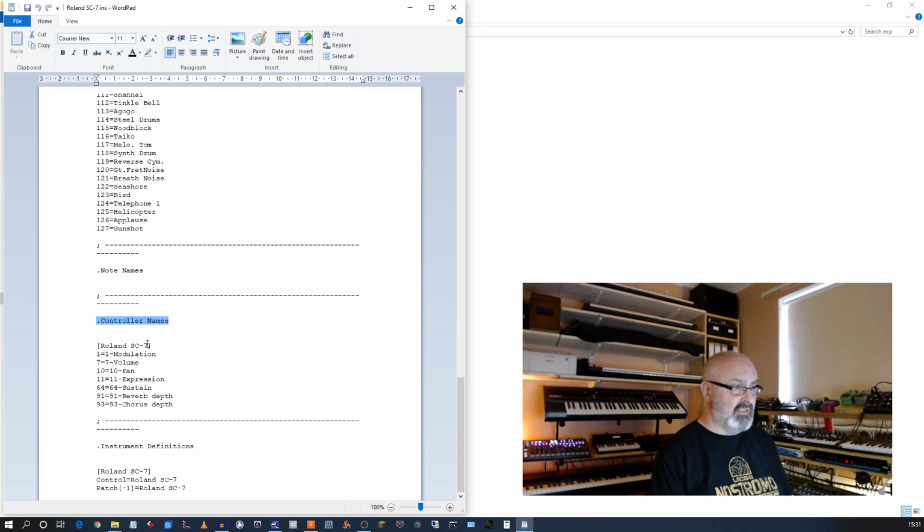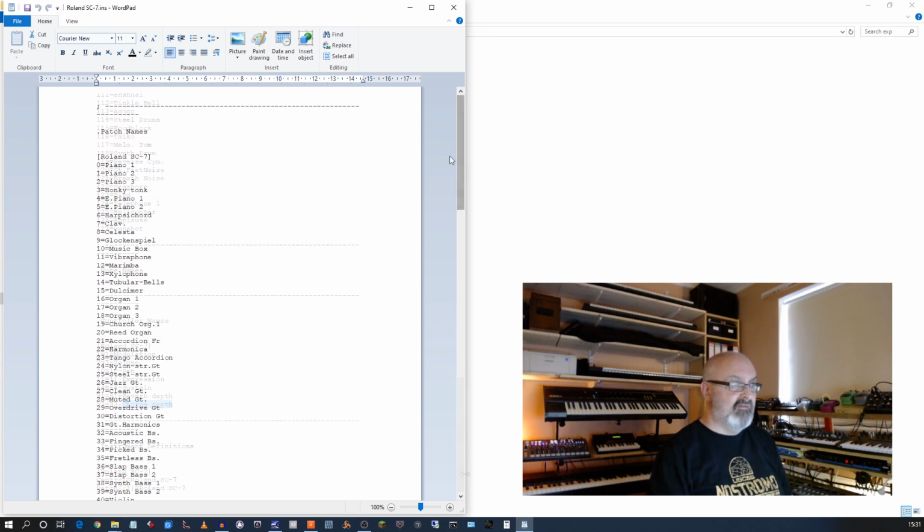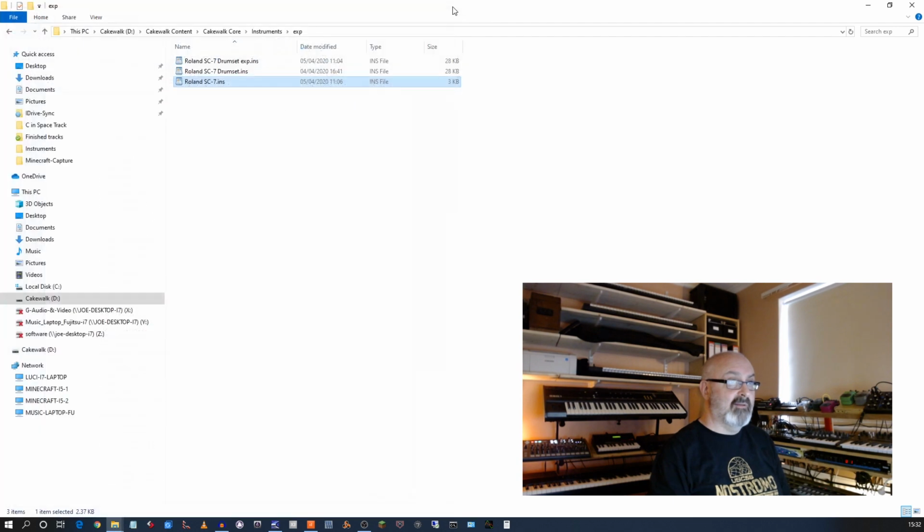So again, you use the instrument name, and then you can put in these various, these are the codes. You can put in the name of the parameter here. So that's pretty much how far I managed to get with this, and this is just a little bit more specific to the SC7, but it's pretty much the same as the SC55. Very easy to edit, it's just a text document, so you just got to make sure you keep everything in text format, and that will work.